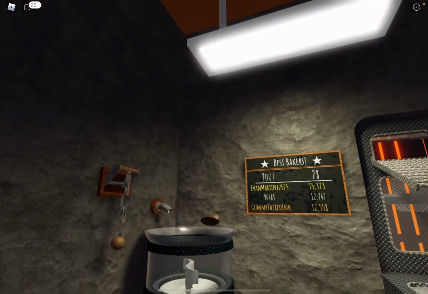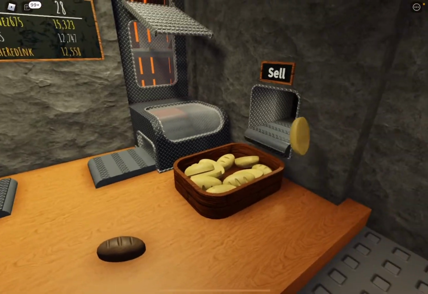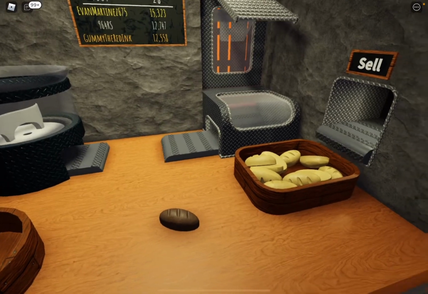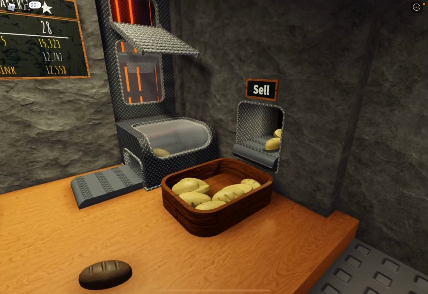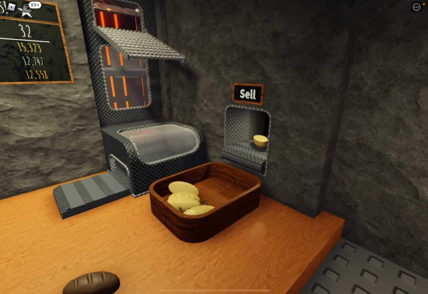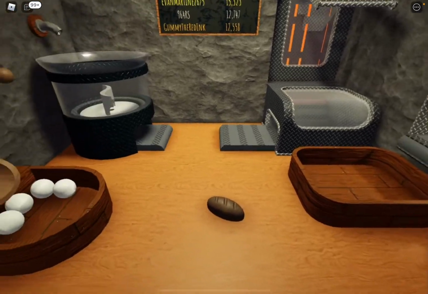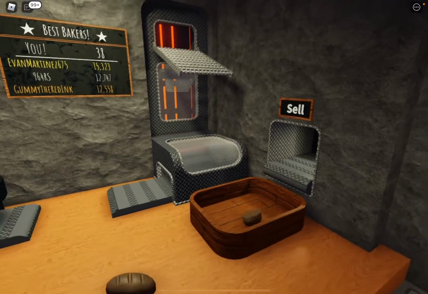Again. Oh my god. Okay, we got tons of breads to sell. Should we do it twice? Wait, you have to do it. Let's check. Let's experiment. If you do it twice, does it become burnt? Well, I'm going to sell these in the meanwhile. Here's my burnt bread. Ah, it is burnt! Okay.